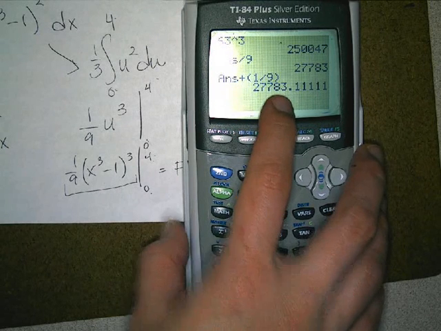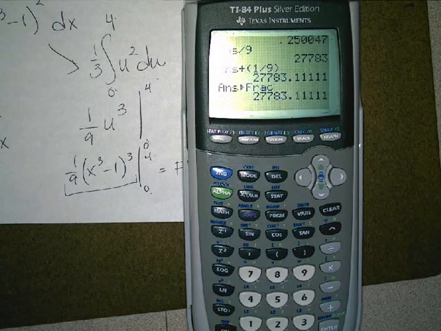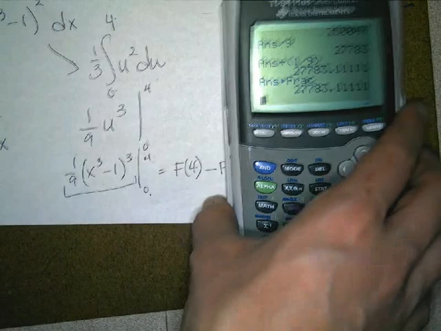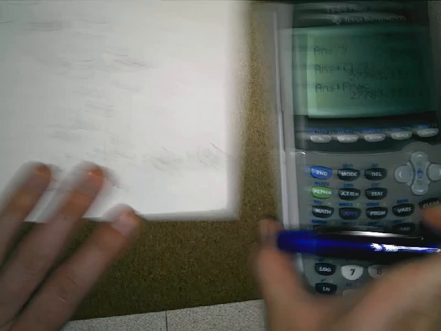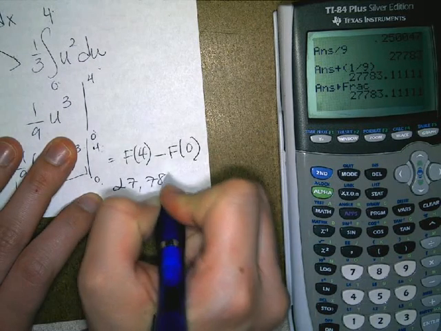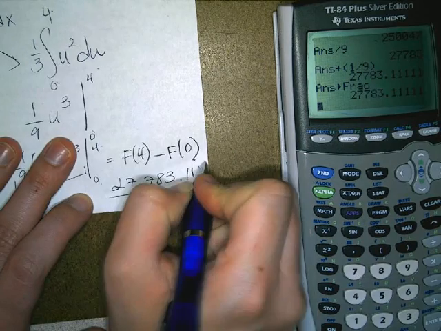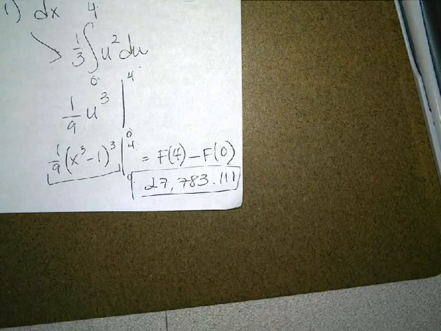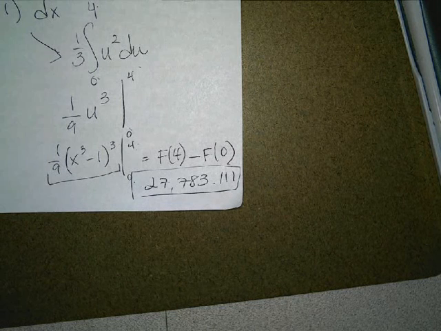Or if you want it as a fraction... Just kidding. It's not letting me write it as a fraction. You'd have to get common denominators, but probably that's the answer that they'd be looking for. It would be 27,783.111. Now, why this is useful is because now this answer represents the exact area underneath the curve between 0 to 4. So before, when we had to count boxes, use rule and sums, now we can just jump to the exact answer if we're able to integrate.